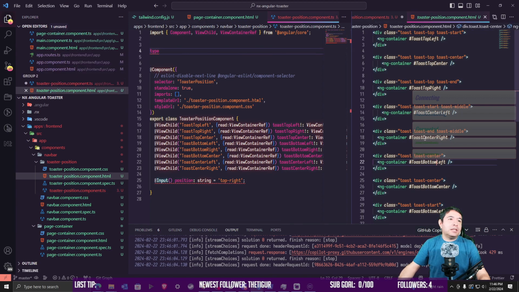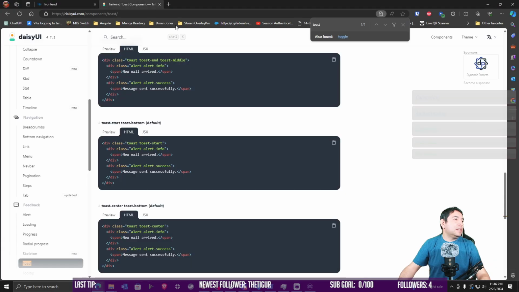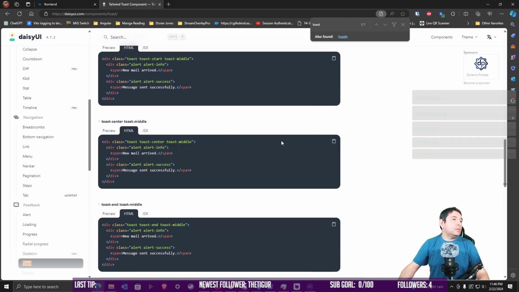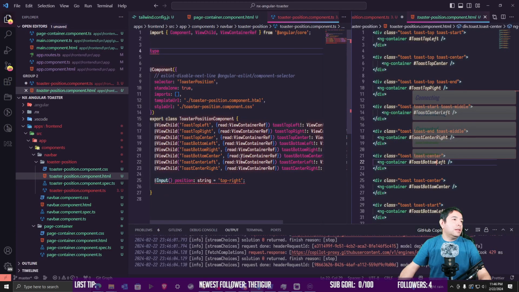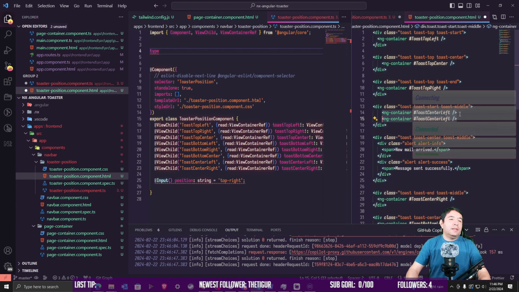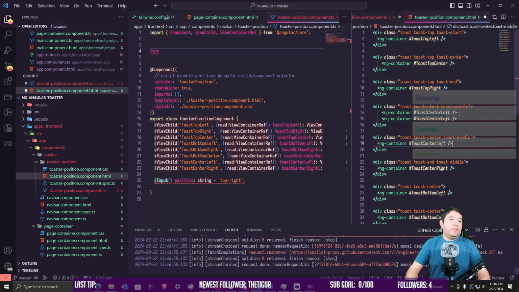toast bottom center, toast start. I guess it's going to be toast middle. Let me see. Yeah, toast middle is the one that I want to take in. So I'm going to say here toast center left, center right. It's going to be here center middle. Okay.